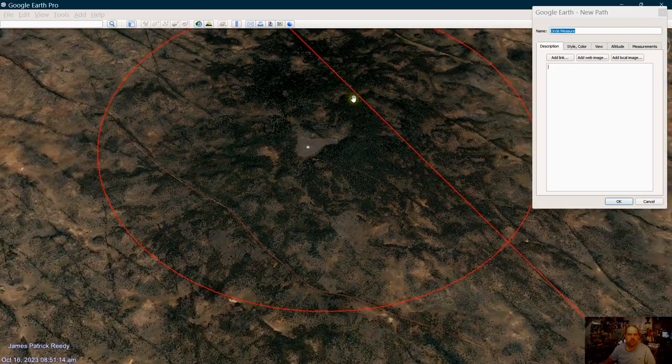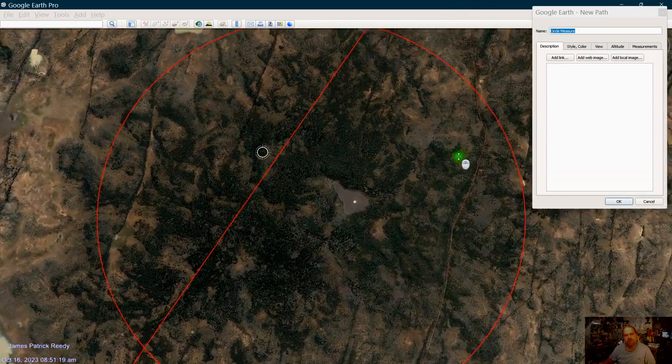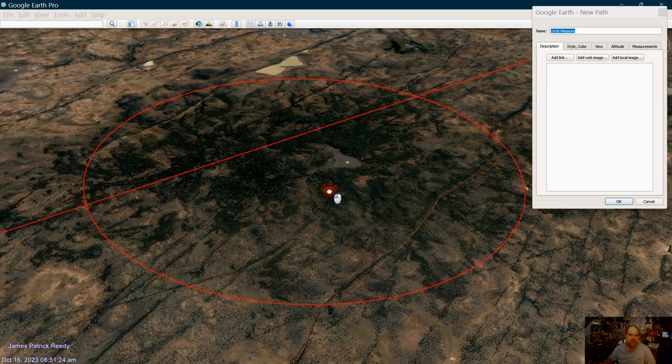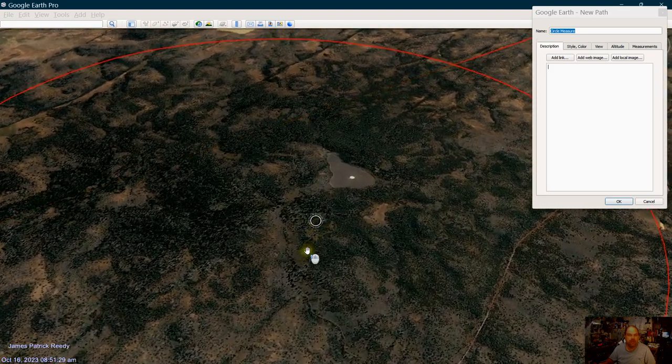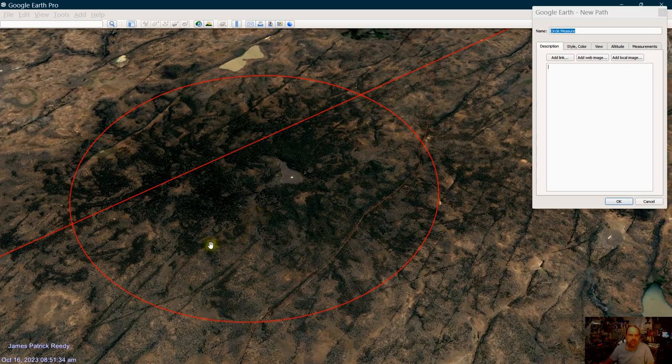This is one of those watery, what appears to be a watery eruption. This has like a pillowed effect or a pillowed appearance. Not saying it looks like that when you get on the ground, but from this angle, that's what it looks like. And it appears that there was water coming from all directions. Like this was a massive geyser at one point.